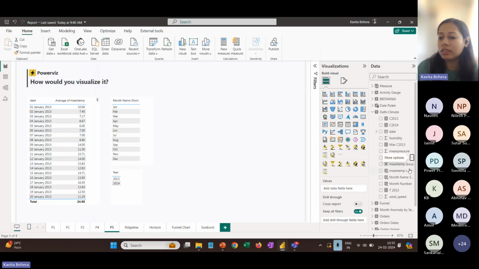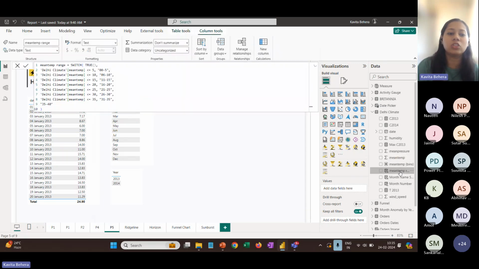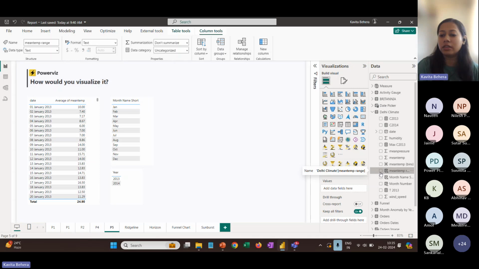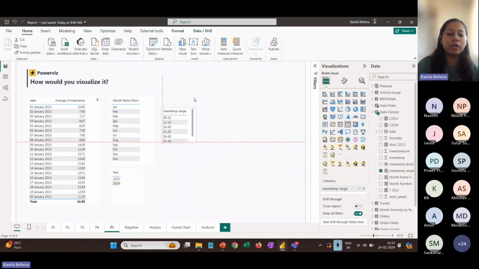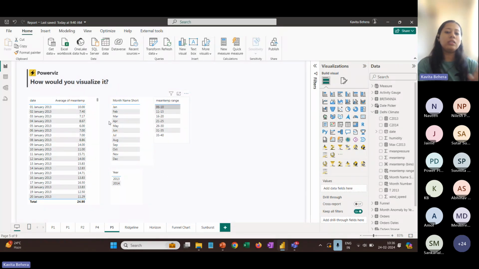The other version that I have done is creating a mean temperature range like this. You can use a DAX column or a calculated column where I have said that if my temperature is below 5, show me this range, otherwise this range. So you can hard code it in this way as well. The third thing we have from this data is that I've split my temperature into ranges. My temperature goes from 0 to 6, 10, 11 to 15, this. So these are the three data points that I've found about this data table. And let's see how we can visualize these three pieces together. Let me remove this.